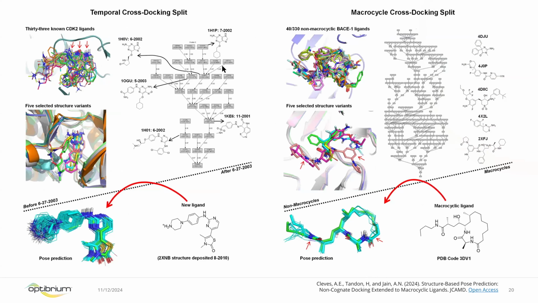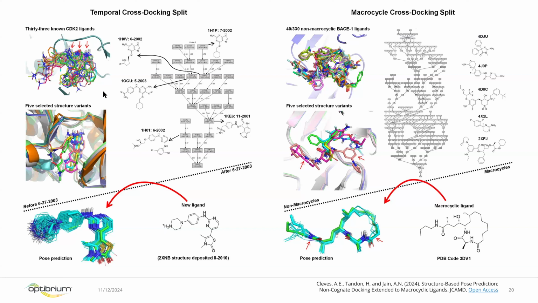Okay, so I'm just illustrating now here this procedure. We've shown this already, where for CDK2 there were on the order of 38 structures, 33 of which go through the quality checks. You can see these ligands all on top of one another, making a characteristic sort of hinge binding motif against the hinge of CDK2.